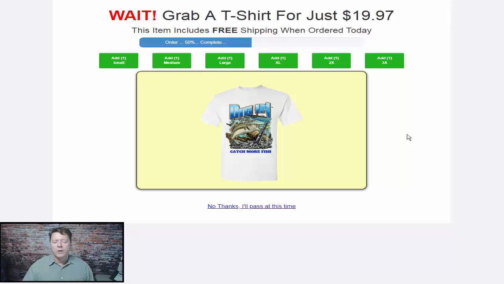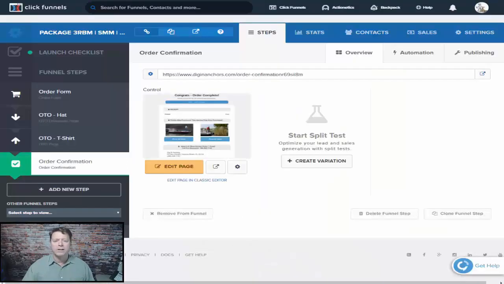And again, once you have this down, putting this particular page together takes about 15 or 20 minutes. All of it is very easy. It's just copy and click. And again, it's the same format where we tell people what it is, what the price is, pick your size, and then you can add that on, or you can say no thanks.